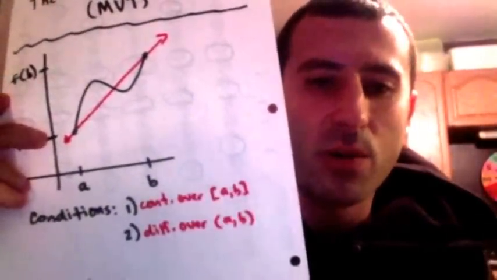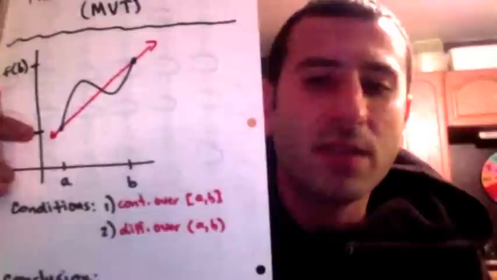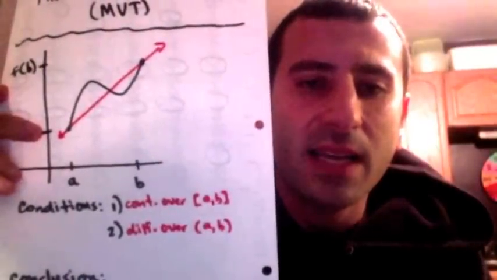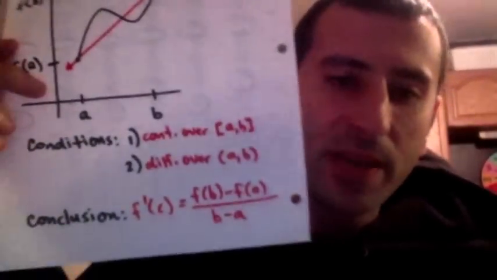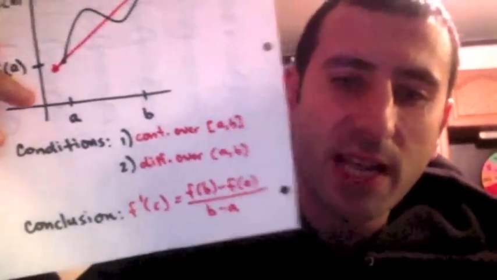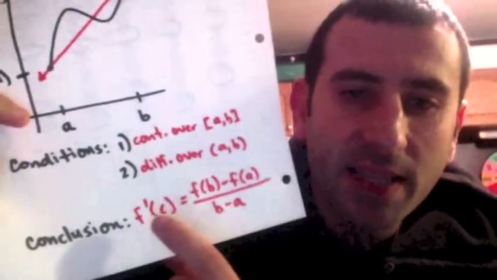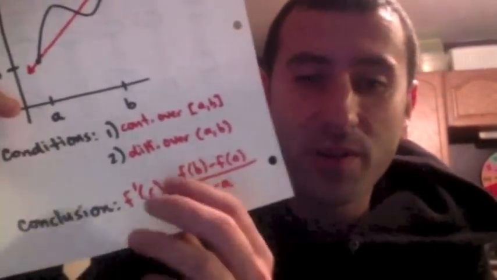So let's write that down in words. Remember what this says now. It says that you're guaranteed that the slope of the secant line is equal to the slope of some tangent line in your interval. Okay, so let me write that down. Alright, so it looks sort of complicated, but if you break it down into really what it stands for, it's not so much. All this is saying is that there exists a C. Oh, wait, this is really important. Let me start it.